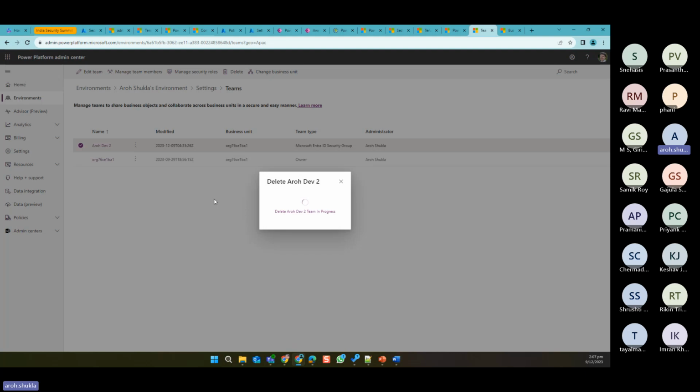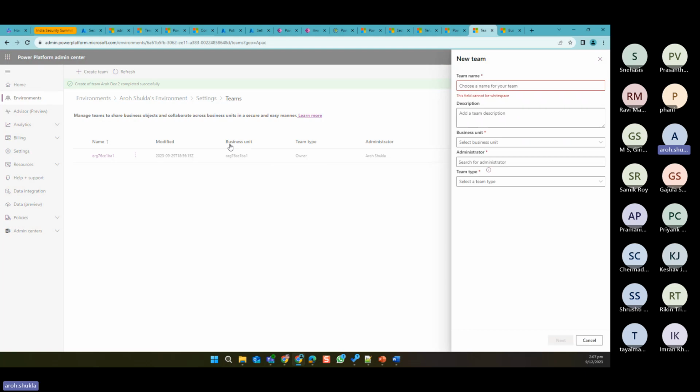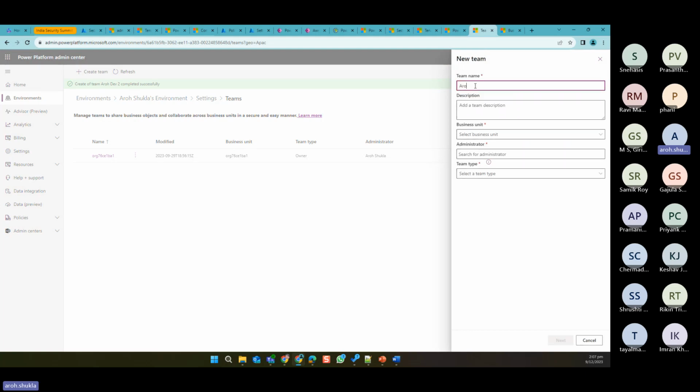So what we have to do, you create a new team inside your environment, and then I choose RO test for submit. Okay, and then the business unit is the same, and I'm the user owner, and then I can define it as a security group. Okay, so as a security group, I can give permissions.